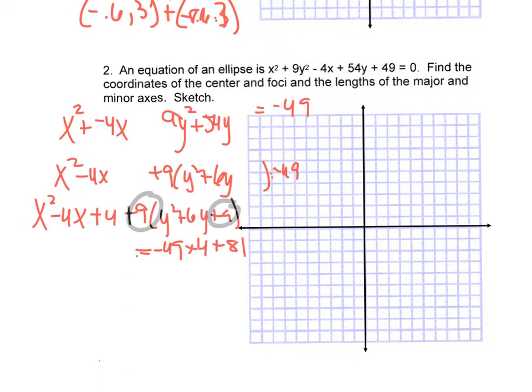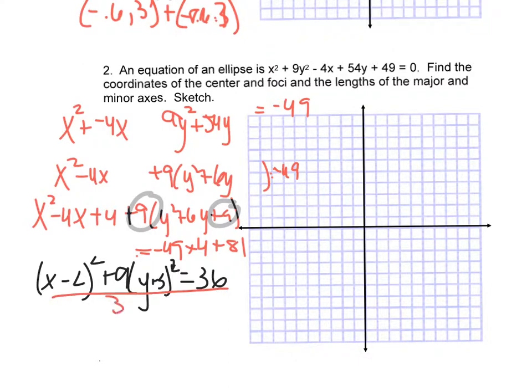All right, folks, so you get equals 36, and then you factor what's remaining, so you end up with x minus 2 squared plus 9 times y plus 3 squared. The difference about what we've just done in ellipses, though, is that you can see it equals 1 every time. So that means I need to get rid of that 9 somehow. Easiest way to do that, divide everything by 36, because that'll equal your whole equation to 1.